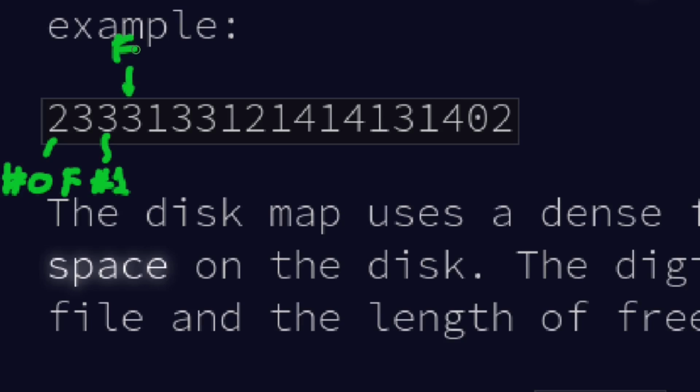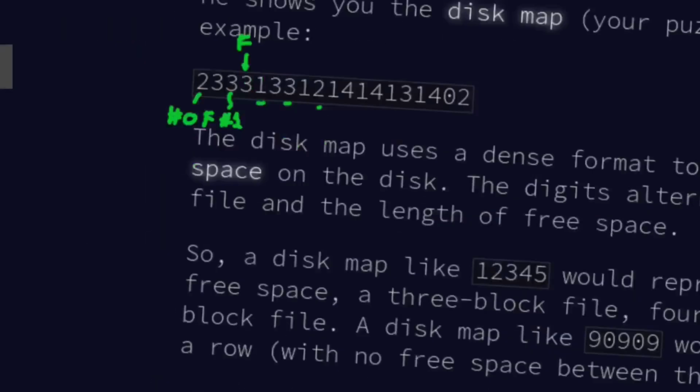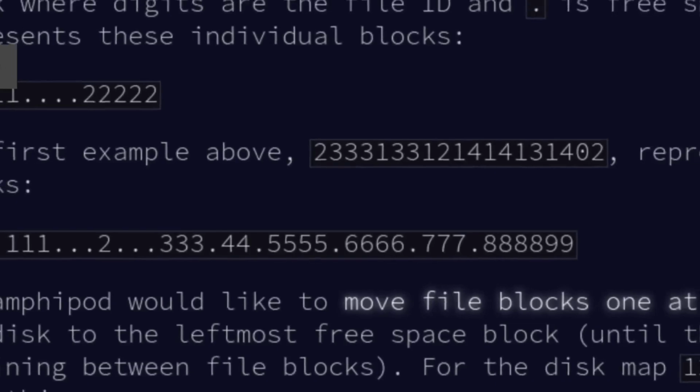So the odd index characters represent the size of the files, starting from index 0 to 1 to 2 to 3 to 4 and so on. And the even index numbers represent the size of the empty space between these files. We can see the expanded example here.